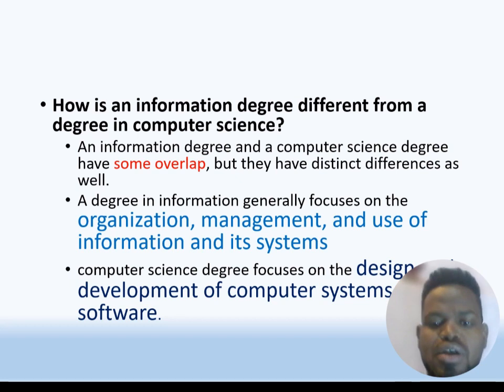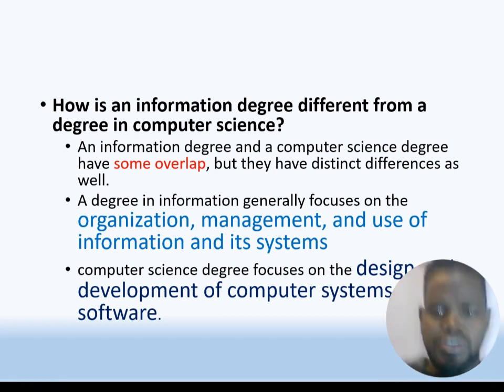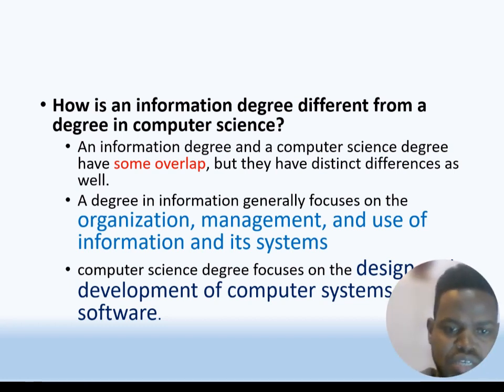So this is what makes information science a very critical subject area, because the information degree and the computer science degree have some overlaps. For example, in our curriculum, information science has 50% computer science or IT courses, and 50% library and information science courses. So they are equipping the students with full knowledge to practice in the real world, especially in the modern world. We need students with comprehensive knowledge. That's what we can get from information science. But they have distinct differences.